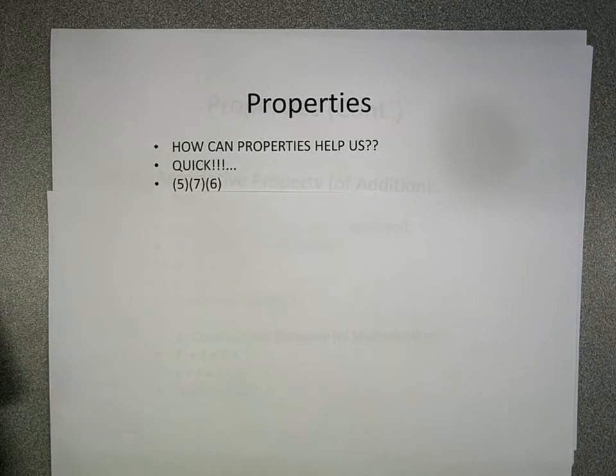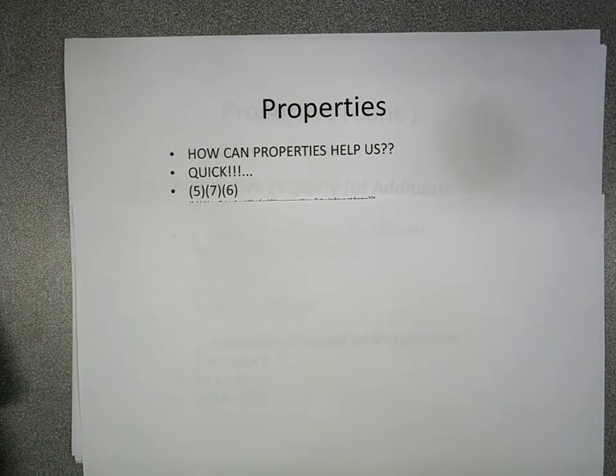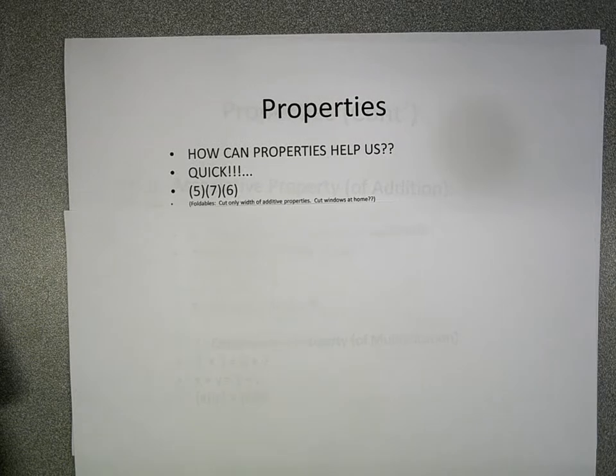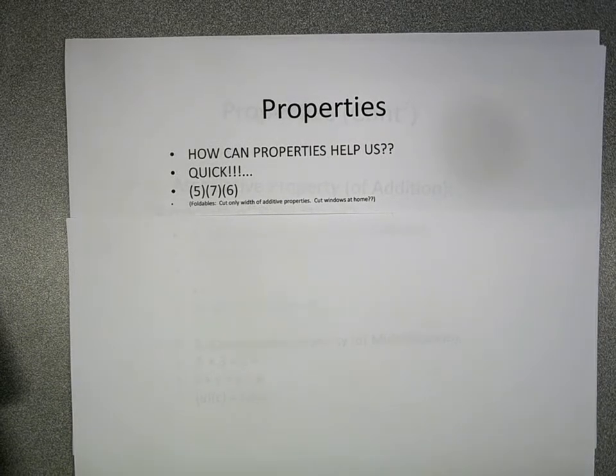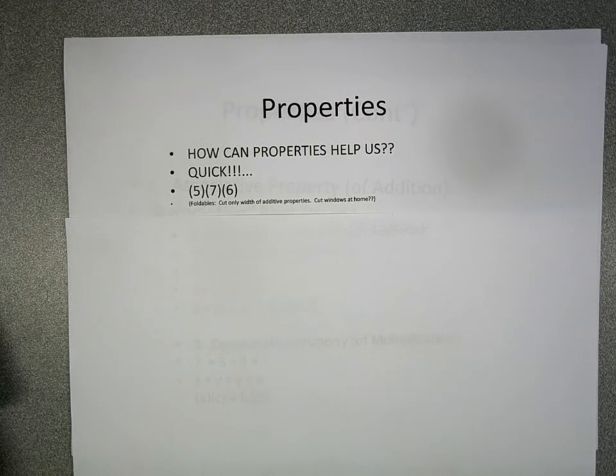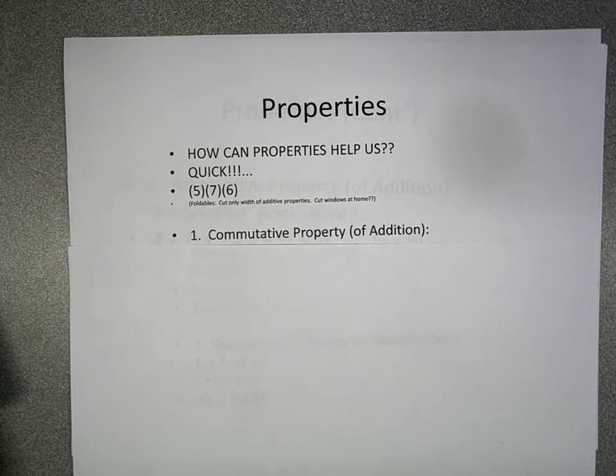So here we go. You have your notes out in front of you. You have your 2 folded papers. You might want to put them side by side with the windows because that way you can have an easier time finding them. All right, so here we go. Before we get started on this first set of properties, and when I say a set, it's because there are some similarities between them. They have the word commutative in it. So the first one is commutative property of addition. Everyone? Commutative property of addition. All right, so of course make sure you find that.